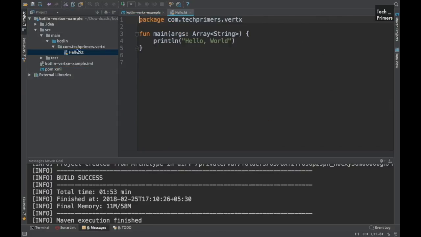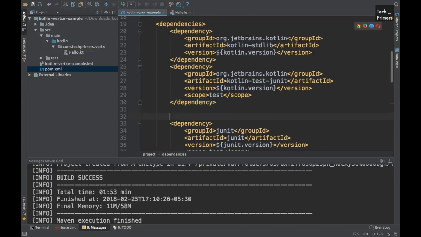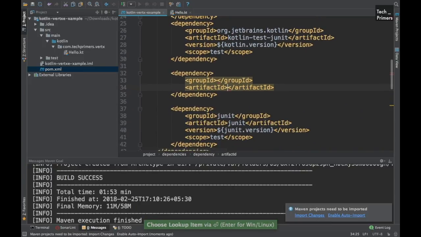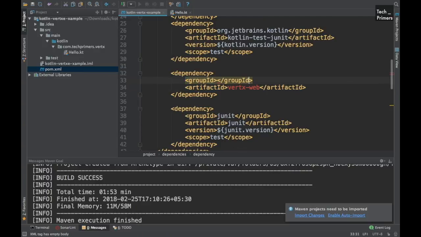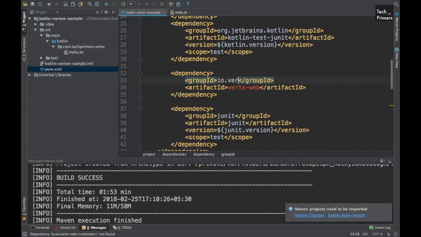Let's go to the structure. So we have the Kotlin file, the hello.kotlin. In order to use Vertx, we are going to use the Vertx dependency. If you're not familiar with Vertx, do check out my video on what is Vertx as well, so that you can get an idea about what is Vertx. I'm going to use the artifact vertx-web, and the group ID would be io.vertx.